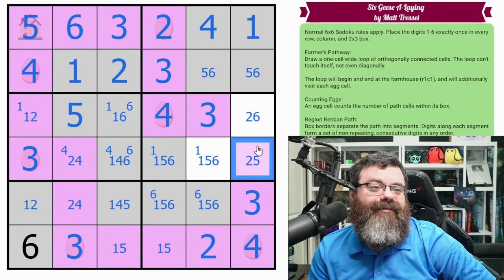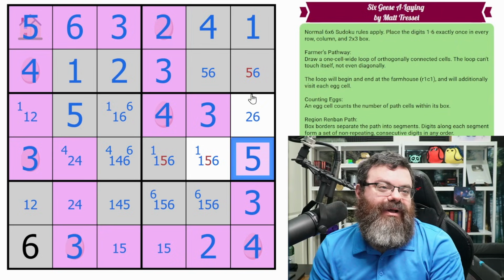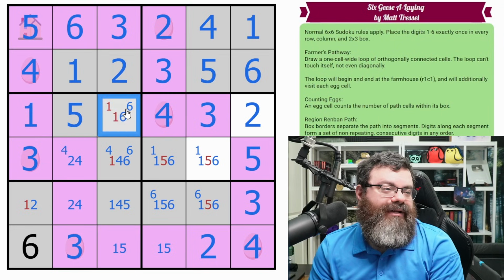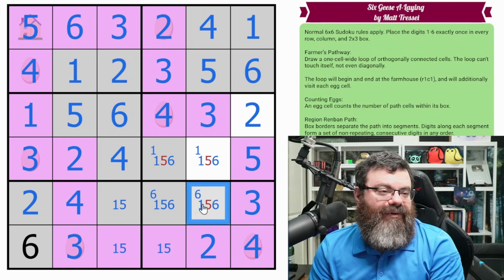2 definitely prevents that from being 2. 6 prevents that from being 2 because it needs to be 5. Okay, so this is always 5 no matter what. This is 6, this is 5, and that makes that a 2. All right, that gives us the 1 here and the 6 and the 4. That's 2 and 4 and 2. I think, yeah, that was 2. This is not 4, these aren't 5s. Okay, so now I need the path.